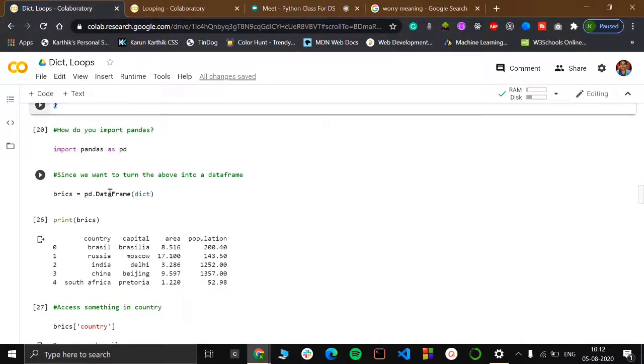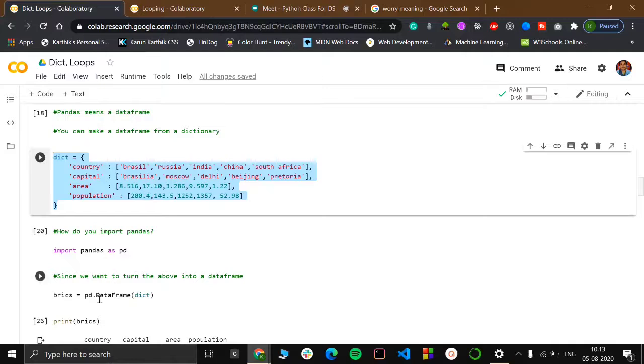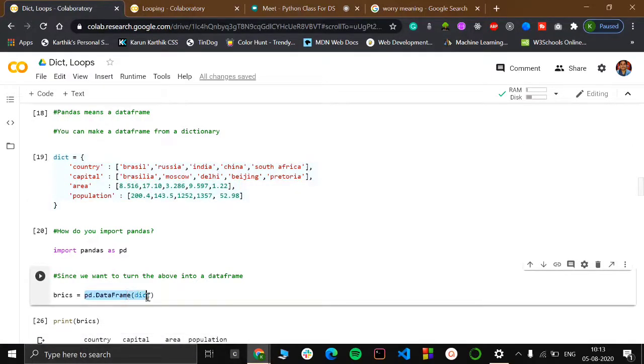So I wanted to convert this entire dictionary into a data frame. I did it by writing pd.DataFrame, giving the dictionary here, and I have taken that whole value into a variable called brics. BRICS is nothing but B for Brazil, R for Russia, I for India, C for China, and S for South Africa. So in short form, I have given it as brics.